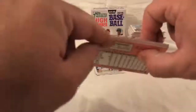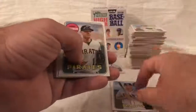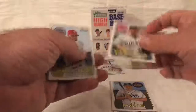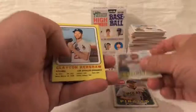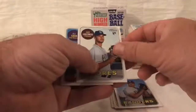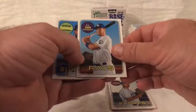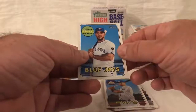Got something in here, too. See right there. Okay. Hopefully that's it. Not a mirage. Adam Engel. Willie Adams. Corey Dickerson. Pittsburgh Pirates. I hope they sign him. He's good. Don't let him go. Carlos Santana. Clayton Kershaw insert. Nice. Beautiful. Matt Moore. Joey Lucchesi. Rookie card. CJ Cron. And Teoscar Hernandez.